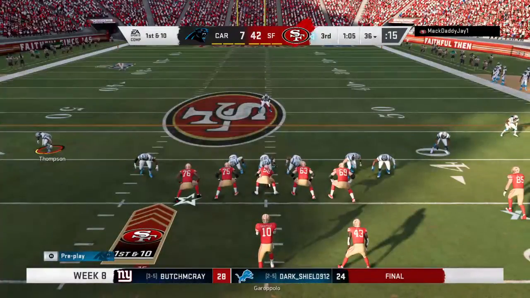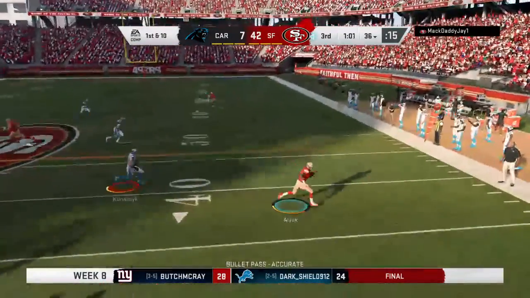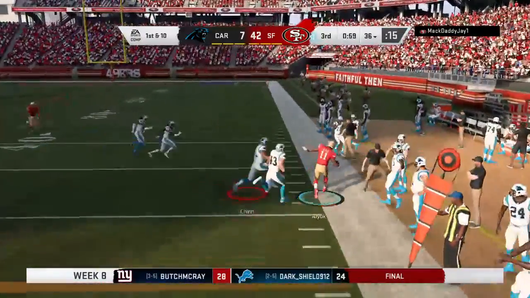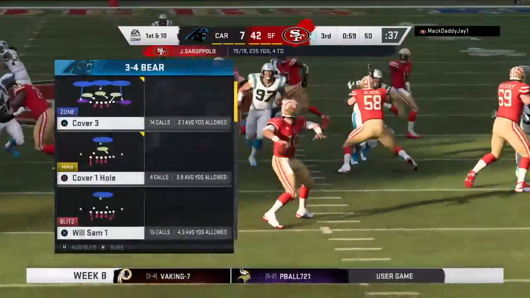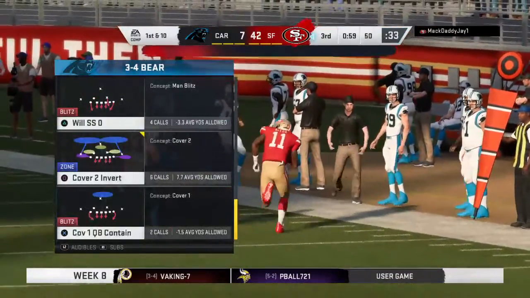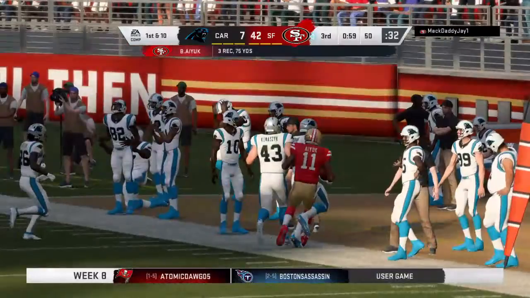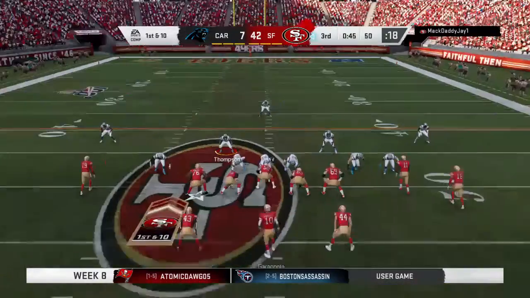So from the 36 now, 1st and 10. Garoppolo looks to throw. And a quick throw here, that's complete. And he's going to be out of bounds right at midfield. 1st down, San Francisco. The pickup, 14 yards. It's a nice completion, a little bit of run after catch as well to create the yardage that they got.